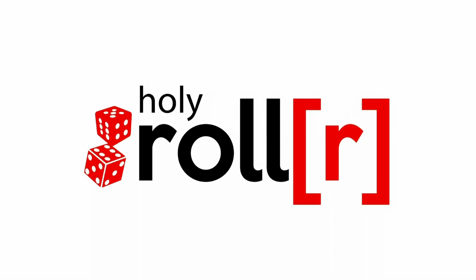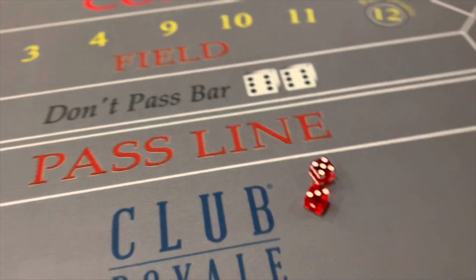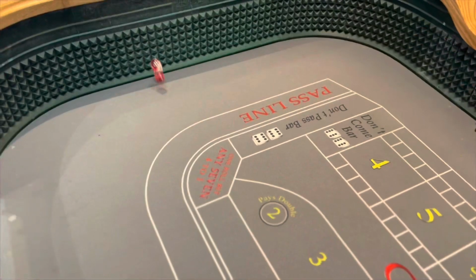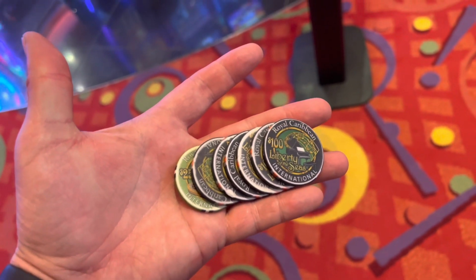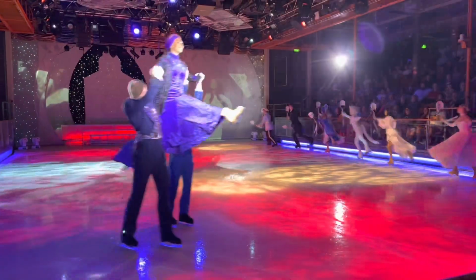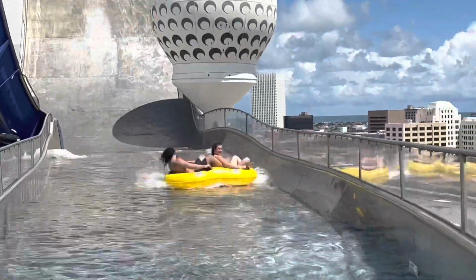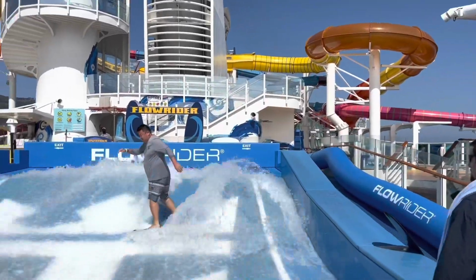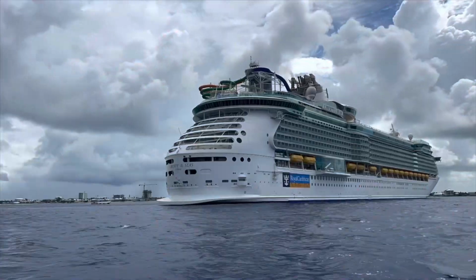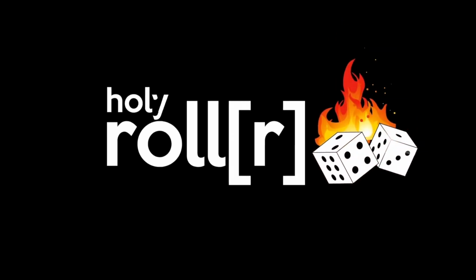Here we go. Welcome to the Holy Roller. If you're a craps and or cruising enthusiast, then you're in the right place. Today I'm gonna show you more about the game of craps on a cruise so we can play in such a way to potentially increase our bankrolls and get that offer for a complimentary stateroom for two on our next cruise. Yes, a free cruise offer. Remember, holy means different, distinct, and devoted, and that's how we roll. So let's get rolling.